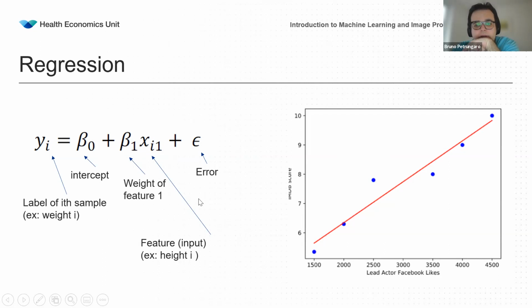As you see, this mathematical formula gives a line, and this line is close to some points and not close to others. So this model has some errors here. The shape of the line is tuned and given by these two parameters. If you alter these parameters, the line might flatten, the line might do other things, but in reality the learning algorithm will help you build a line that minimizes the errors.